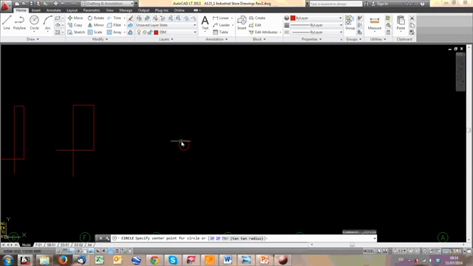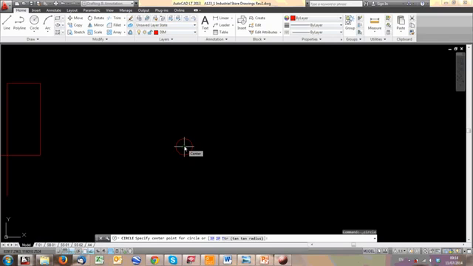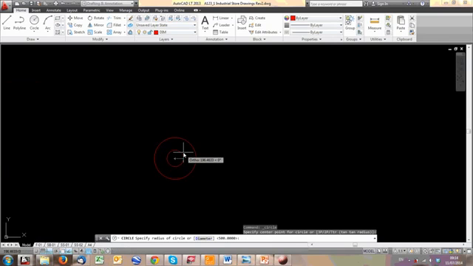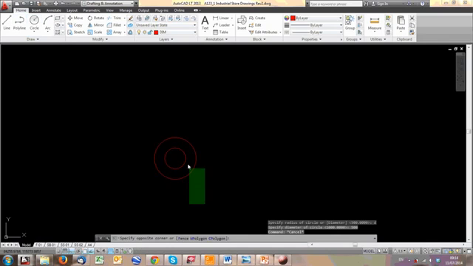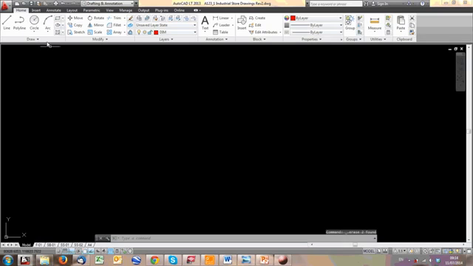But let's say I do it again. I want a diameter of 500. I click again, and instead I type D for diameter, enter, and 500. Now I've got a circle with a diameter of 500. So you can use the command prompt as you go, because it gives you different options of how to modify whatever tool you're using. Alright, so that's the ribbons.